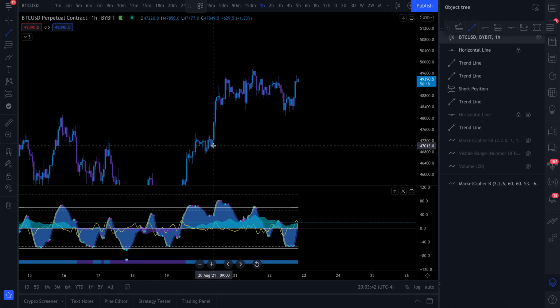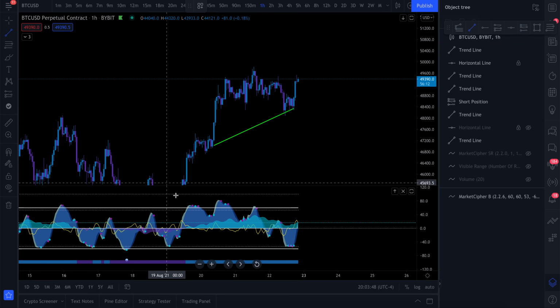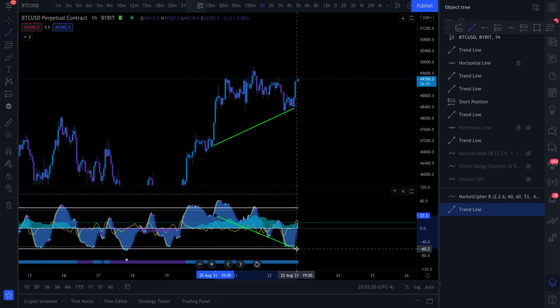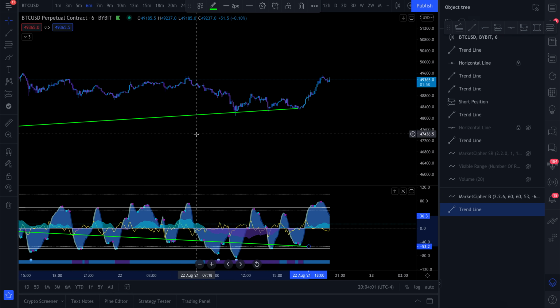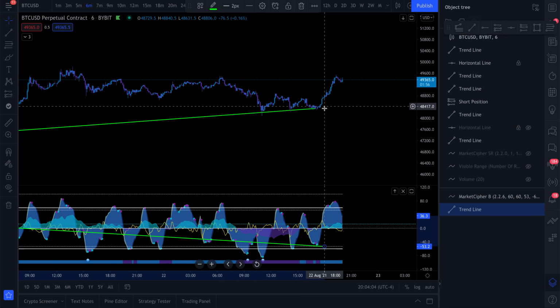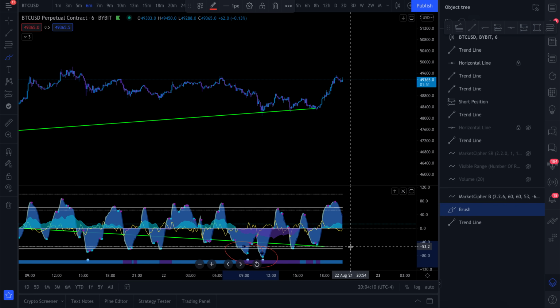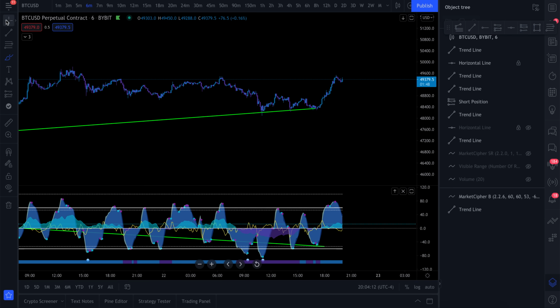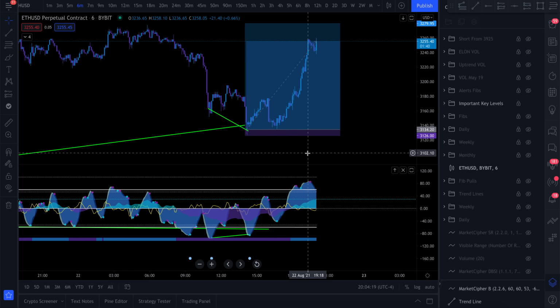It was extremely clear that we had the hidden bullish divergence. We could see right here that as price was printing a higher low, momentum was printing a lower low, a massive hidden bullish divergence. But if we go down to the lower time frames, we can see that we never actually put in a regular bullish divergence. In fact, all we did was print a double bottom with the anchor wave, and then we got the trigger waves. Now, usually, a lot of times, this will lead to a pump as well, but I have found that the combination of a hidden and a regular bullish divergence leads to a massive pump.